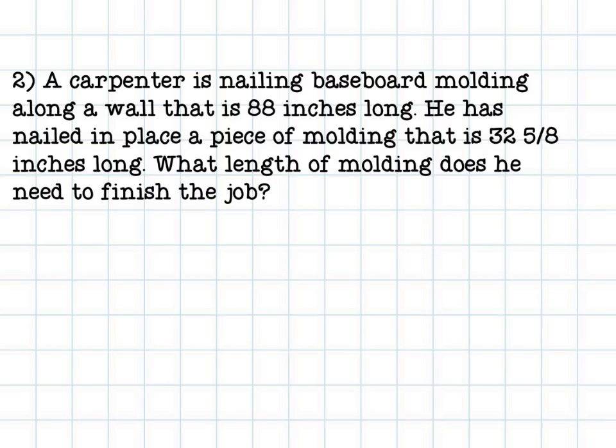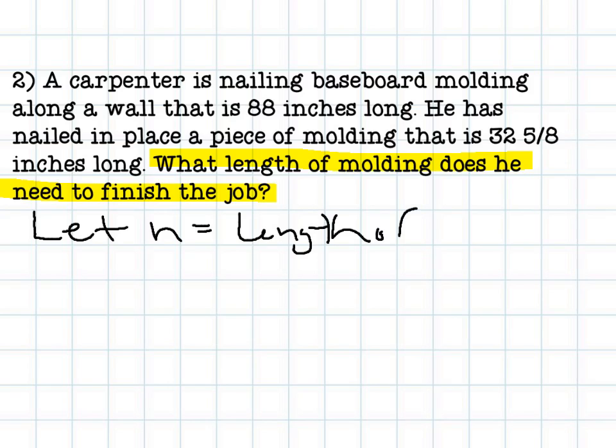Again, first thing, identify what we're looking for. What we're looking for is what length of molding does he need to finish the job? So again, we can use x, we can use n. In this case, we'll use n. Let n equal length of molding to finish the job.